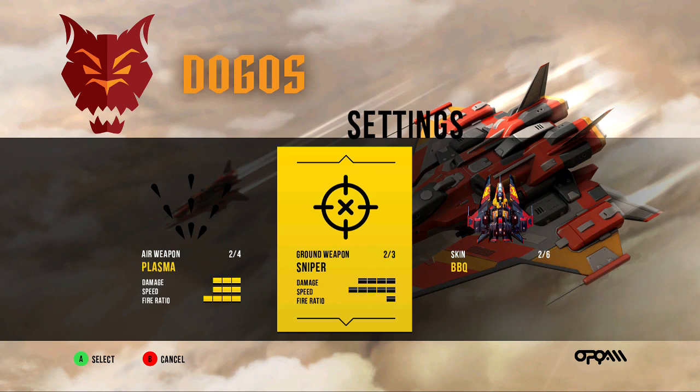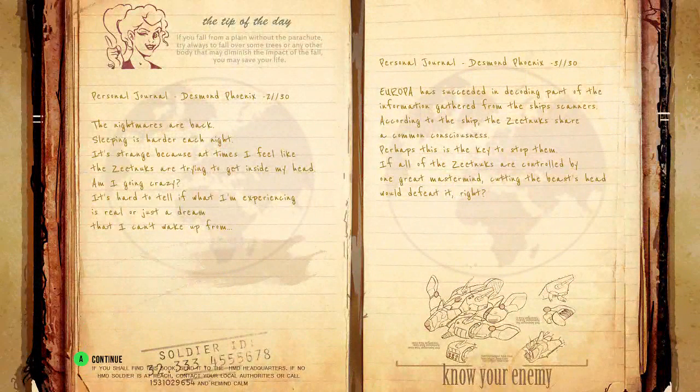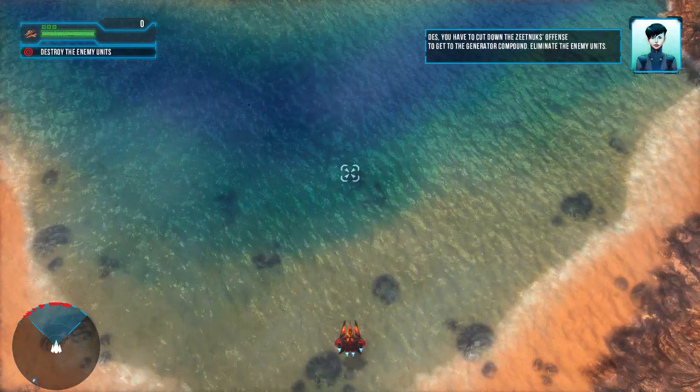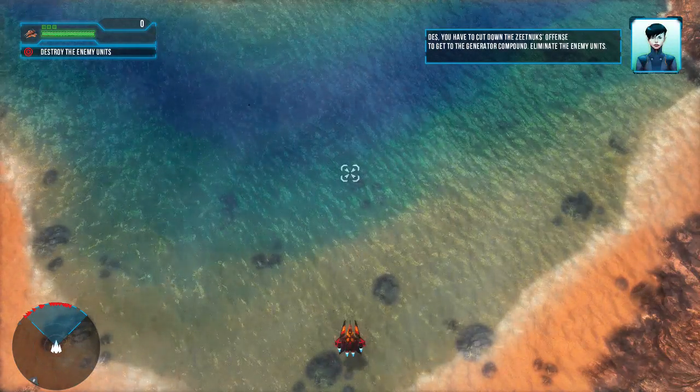Trying to think what to start off with. I think I'll start off with the rocket. Still no new skins unlocked, so I'll stick with barbecue. Desmond Phoenix. So, usual bit of text and continue. Des, you have to cut down the Zeke-Nuck's offense to get to the generator compound. And here we are in the area.